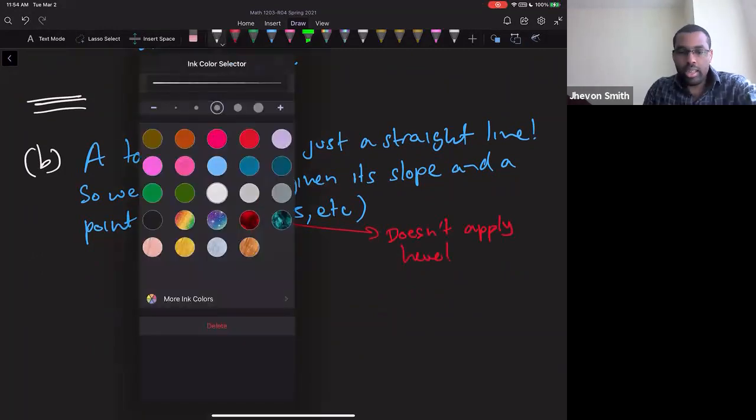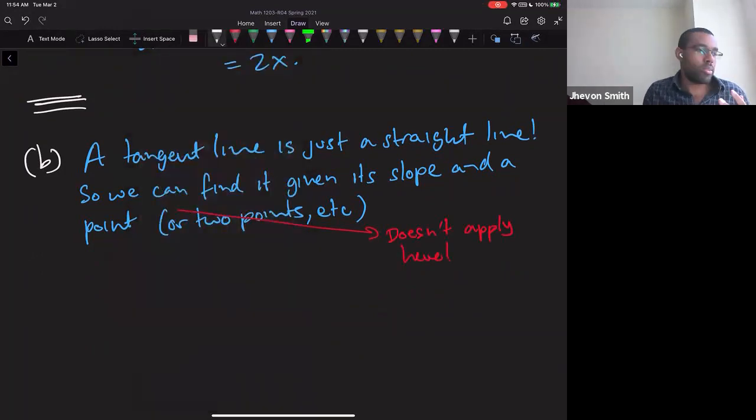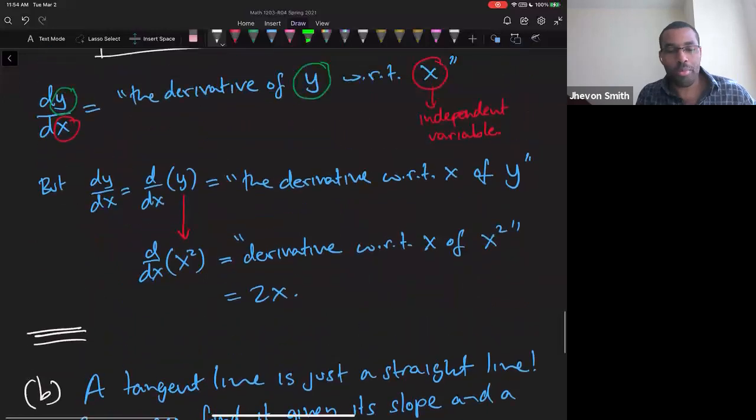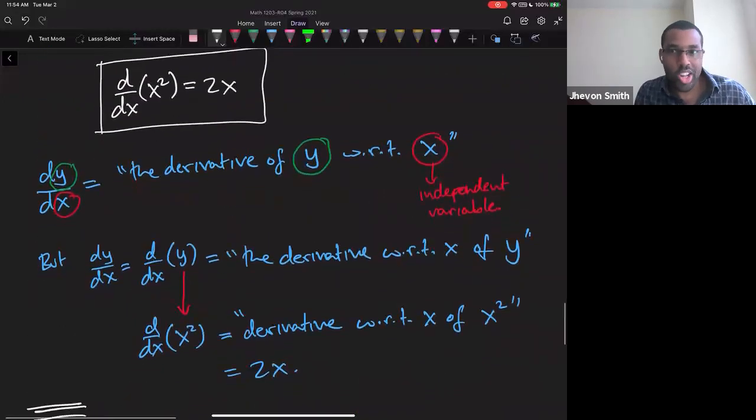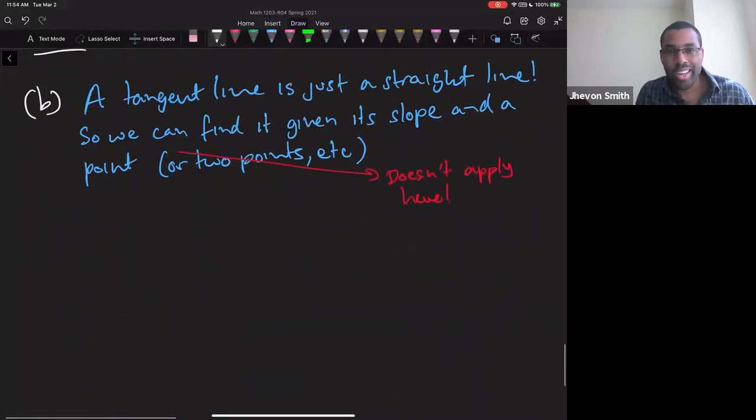Okay, so just as a general rule, if I say tangent line, don't get, oh my God, it's still y equals mx plus b, the same guy. The only difference is the m comes from somewhere special. The m comes from the derivative. And that's all it is. A tangent line is just a line where to determine the slope of that line, you use the derivative, right?